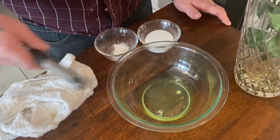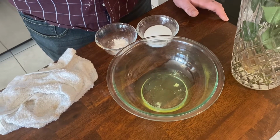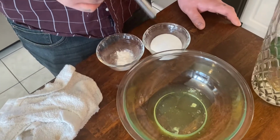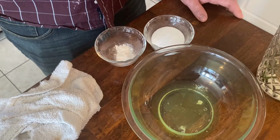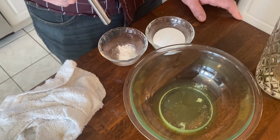And then over here, very simple. I have the egg whites from the eggs that we grabbed the yolks from, 1/2 a cup of granulated sugar, and 2 tablespoons of cream of tartar.